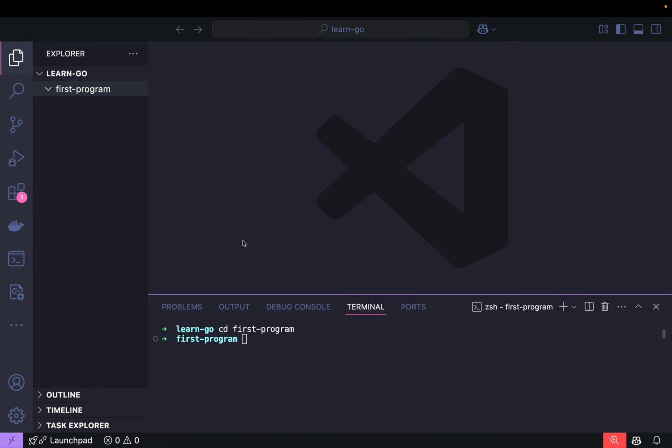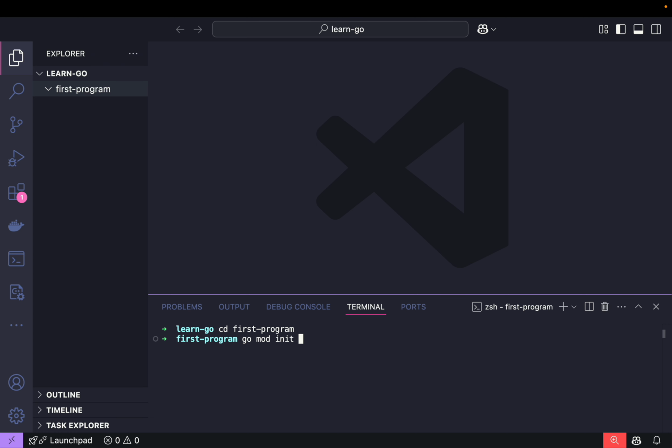Okay, so now it's time to actually write some Go code, and we're going to do that locally. So I've got VS Code open here, and I've just created an empty directory. To create a new project in Go, you use the go mod init command. And don't worry too much about this just yet, just follow along and we'll dive into all of these bits the further we go along.